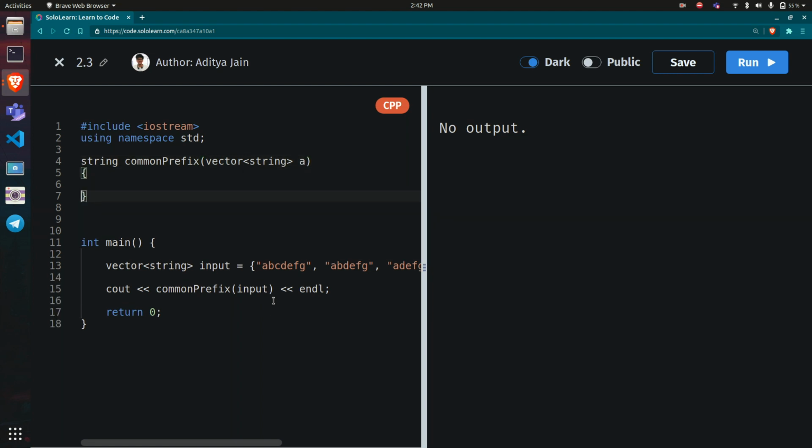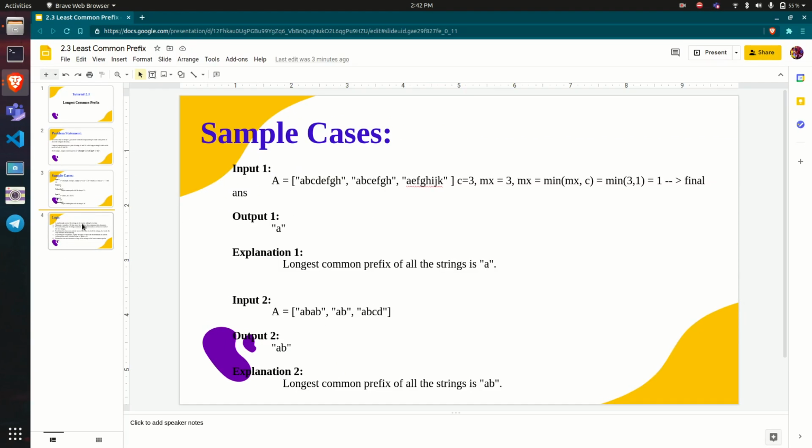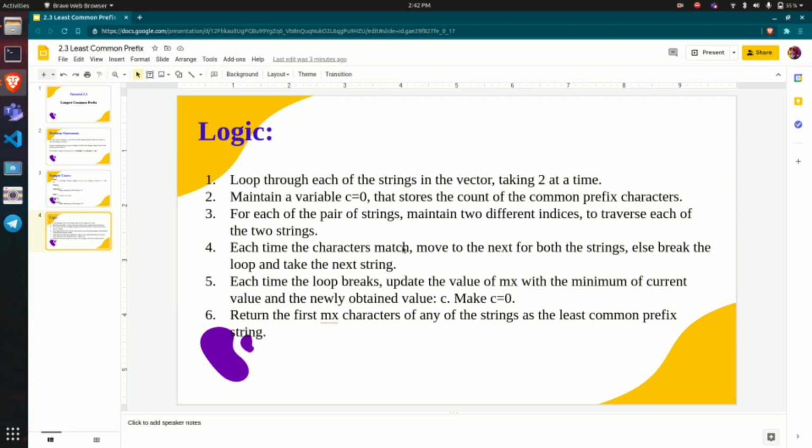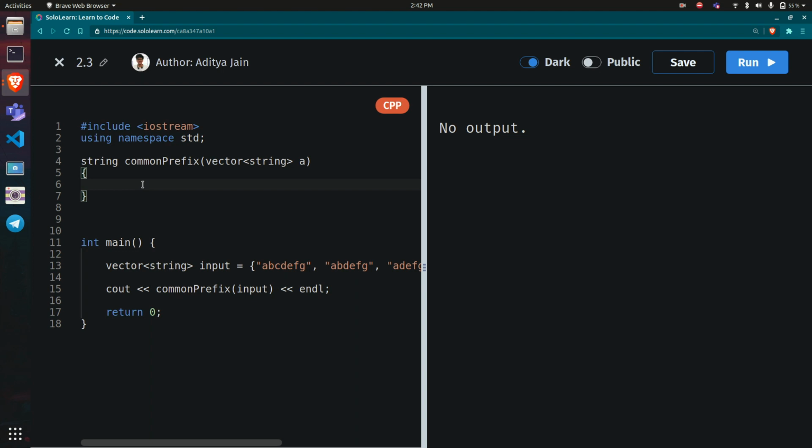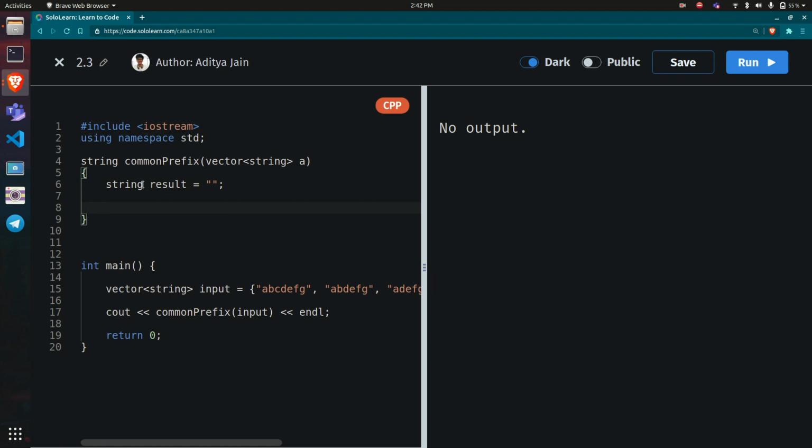Okay, now our complete problem reduces to just implementing these steps to get it solved. So the final answer we will store in a string result, and we will initialize it as empty because currently there is no character that we know is common.